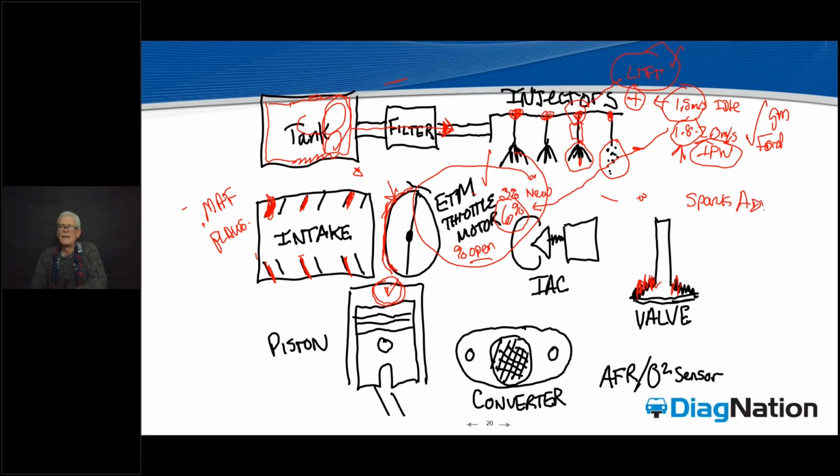Okay, now let me explain why spark advance. We've covered the addition of fuel, subtraction of fuel, the fuel trim issues, the math plausibility and intake issues, the big snot of ice cream cone looking carbon sitting on that valve, how it's affecting the tumble and swirl. Now, let's close that argument up and we'll find out where our cursor is, and we'll come down here and we're going to start to grow carbon, not just on the top of the piston, but down here where the rings are sealing to the cylinder walls.